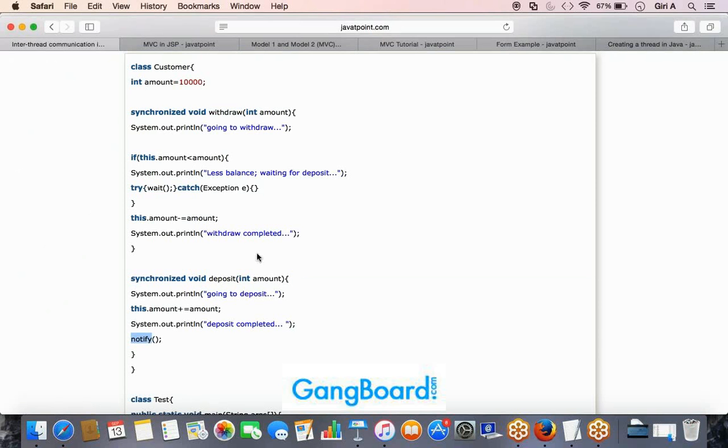It will call the notify, but this won't necessarily notify the same thread which is in the waiting state. If there are five threads in the waiting state, any thread will be notified and will run. If you want all of them, you can call notifyAll. We don't have control over notifying a specific waiting thread.